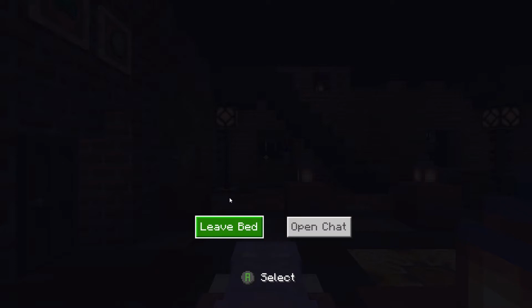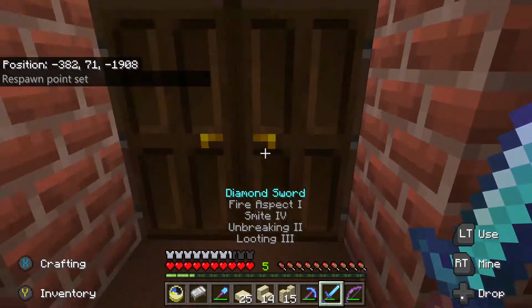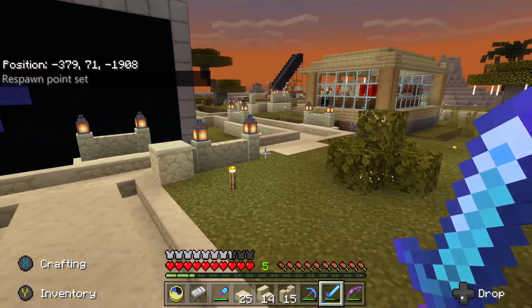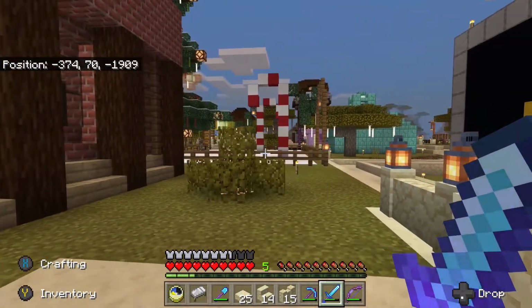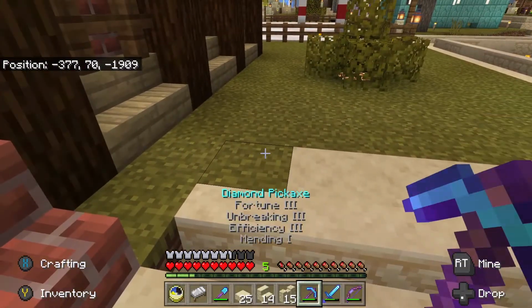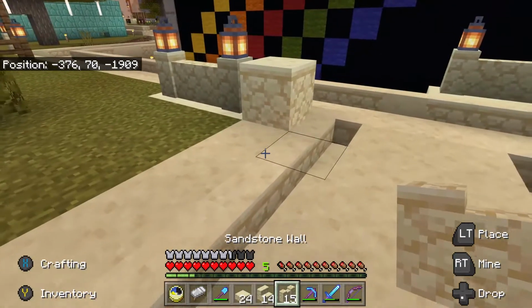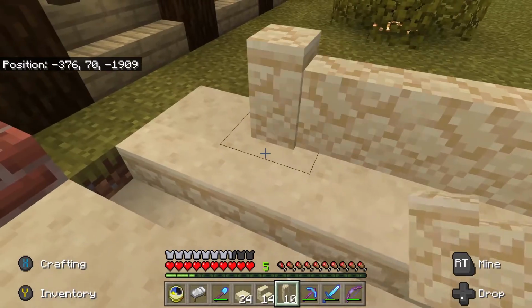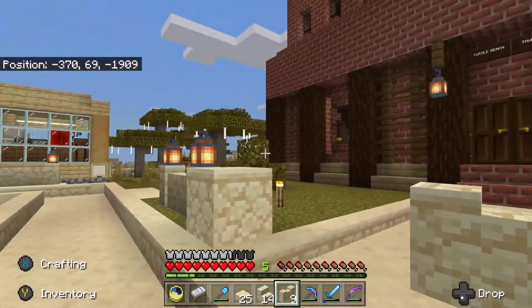And then wake up. Does it seem longer to wake up to you guys now? I don't know. I feel like it's like a really long time to wake up, but it's whatever. I don't care. Let's get our sword out. And then check the surroundings. Make sure nothing decided that it was gonna survive. Okay. Alright. Okay. I guess you wanna do this one too. Yeah. And then you would do that.